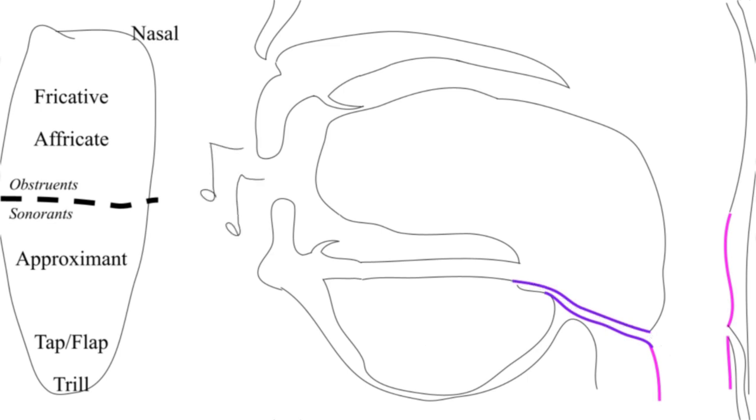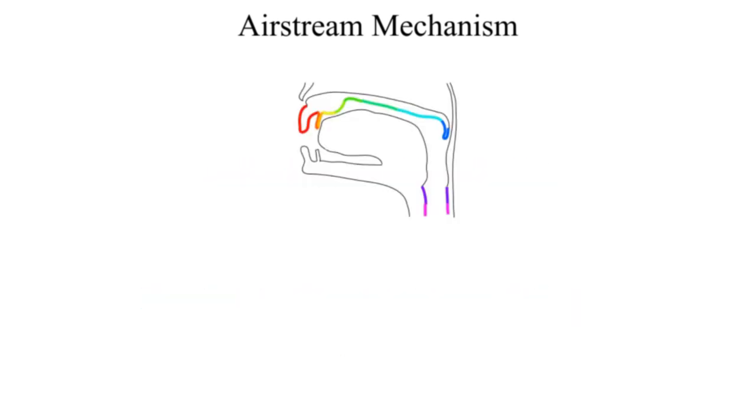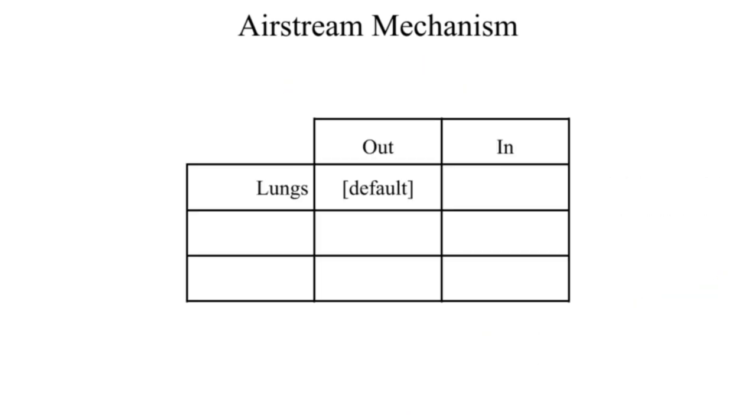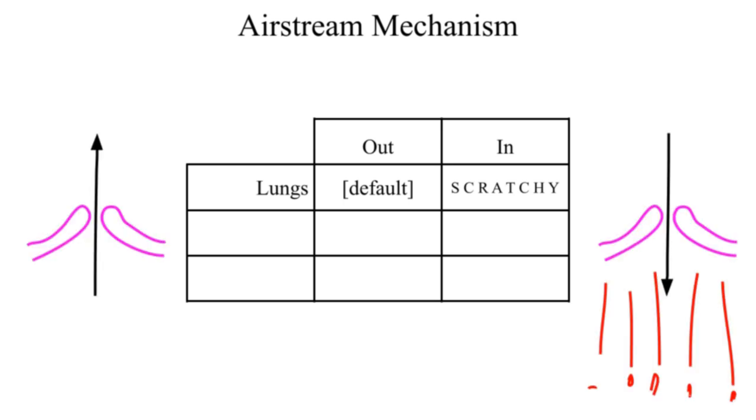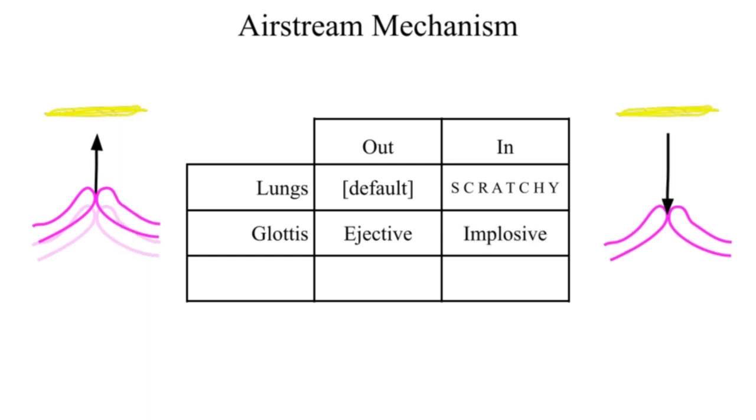But what if you could make sounds without breathing out? In English, all sounds are pulmonic egressive, or lungs out. Harkening back to the place of articulation, you can think of it as one of two places: the places where air is squeezed, generating pressure outwards. Lungs out. Like I said, lungs in is not as common because vocal cords don't vibrate that way, so it can potentially cause damage. Glottis out is called ejectives. The air is squeezed between the articulator and the closed vocal cords. Since the glottis thrusting upwards is weaker than the unmatched power of the lungs, this one is restricted to obstruents. Glottis in is called implosives, and as the name suggests, the glottis pumping downwards is so weak it's restricted to plosives.